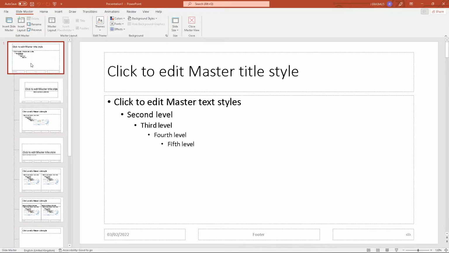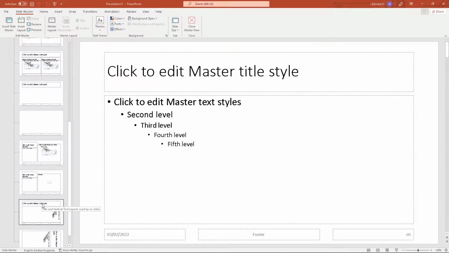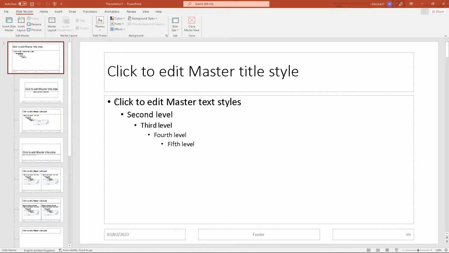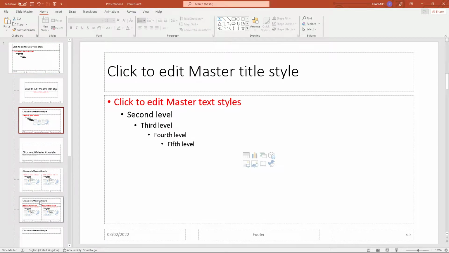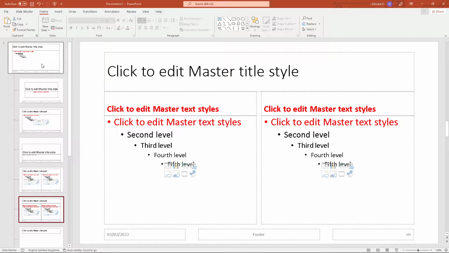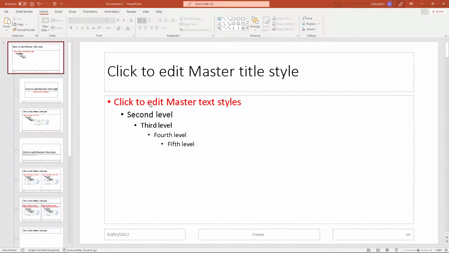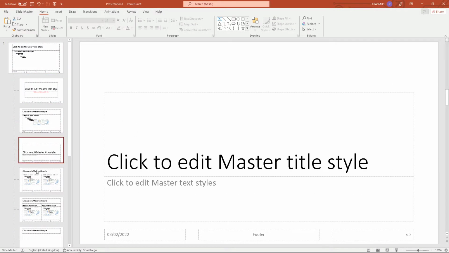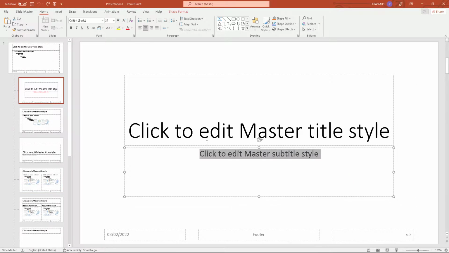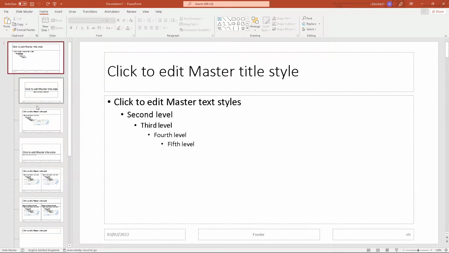slide. Everything I change in this slide will change the rest of all of these slides. So for example, all the slides that have this heading here, all of them that have this will change if I change it in this slide over here. So if I make this red, you'll see everything that's red is because our master slide also has this. So it's really cool. But if you change that heading in this slide here, it's not going to change in any of the other slides. So think of this like the mama slide, and these are all the babies.